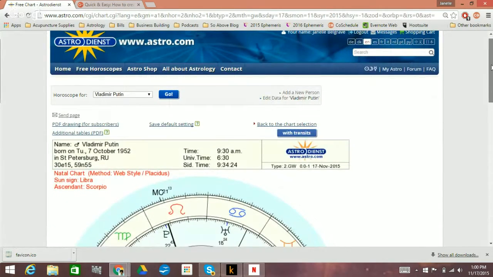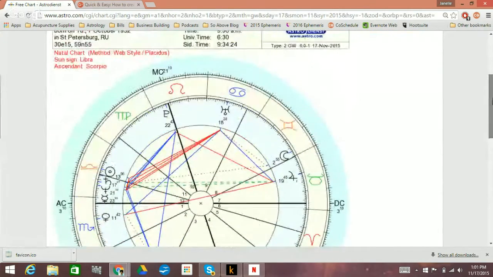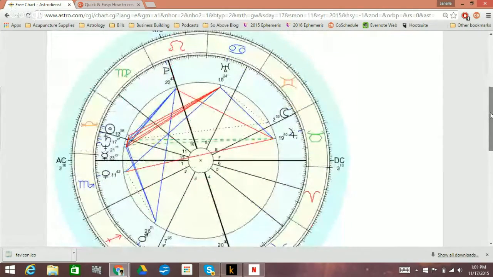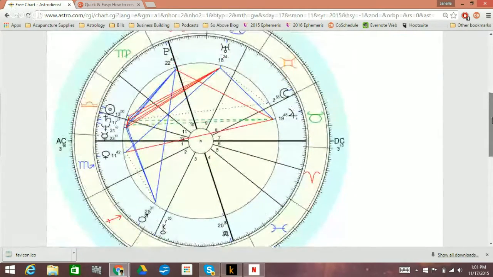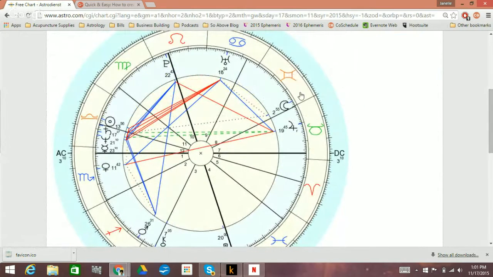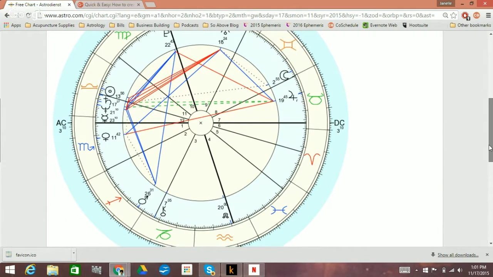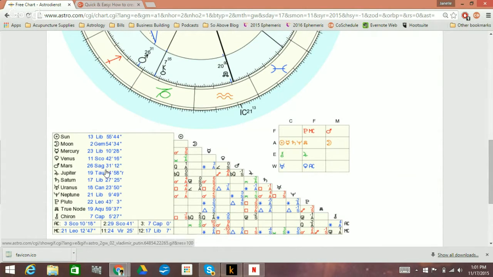There are also some cool things that you can do. So again, here's Vladimir Putin's chart. Just as we saw Barack Obama's, this is his. So let's look at the main legs of the chart. So he has that Sun in Libra in the 11th house right here. We have the moon in Gemini. Oh, interesting. Barack Obama and Vladimir Putin have the same moon sign, and they're actually pretty close together. And we have a Scorpio rising right here. We see all his planets in degrees right here. We see his elemental breakdown.